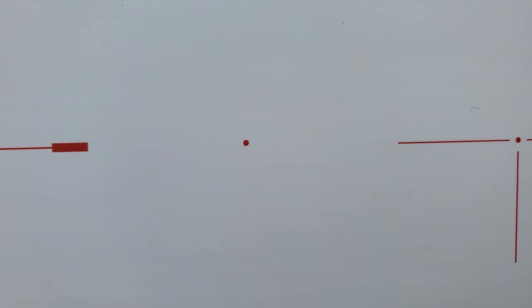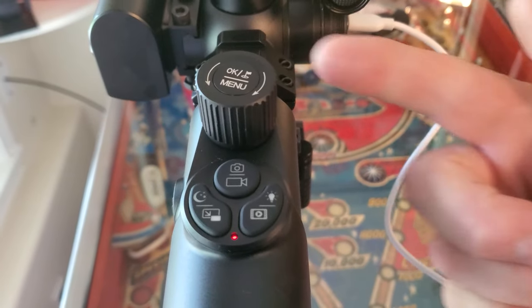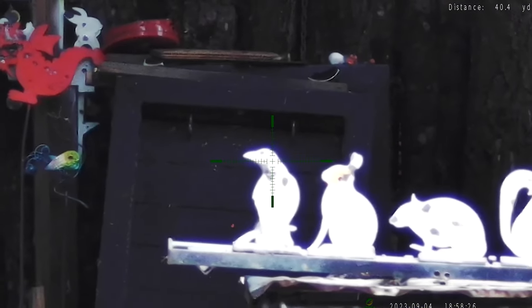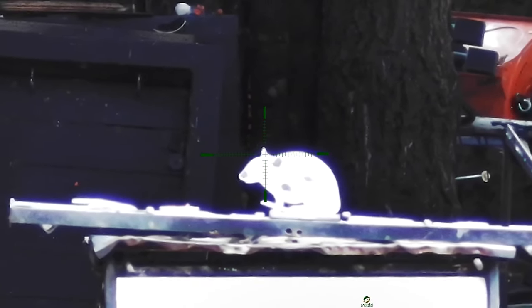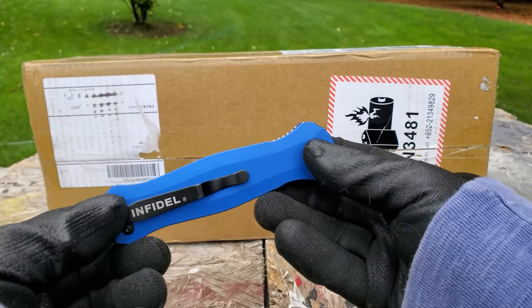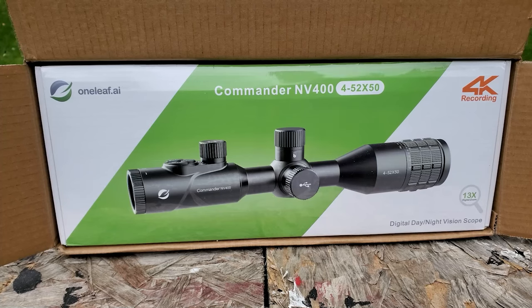The interface is so good with this. They have a little dial that you can click — short press is select and you can go left and right to get through the menu. Everything's super easy. The way they have it set up to zero your crosshairs is just amazing — not like other scopes where you have to click a button a thousand times. You just spin that dial, put the crosshairs where your bullet hit, and there's another crosshair that stays at your original point of impact. So it's just very exact.